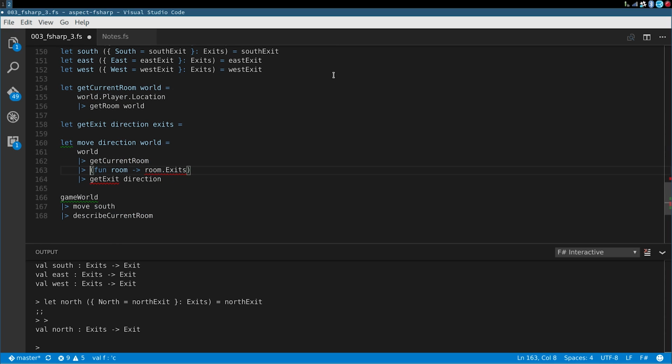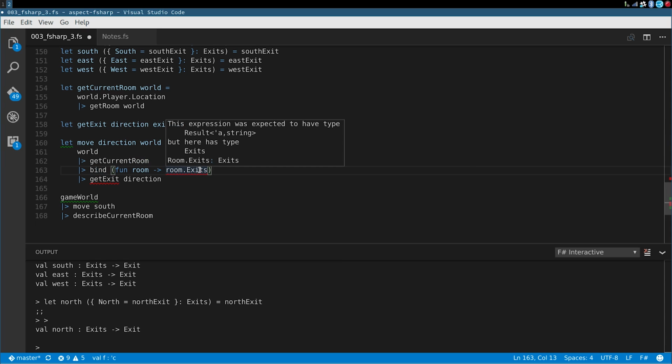So we'll call bind here. And since we already have this function, we'll just leave this in parentheses so that we can contain this function. And now we see immediately that it's still complaining, saying that we're returning a type of exits, but we're expecting a result, because bind actually wants to return another result to move on through the pipeline.